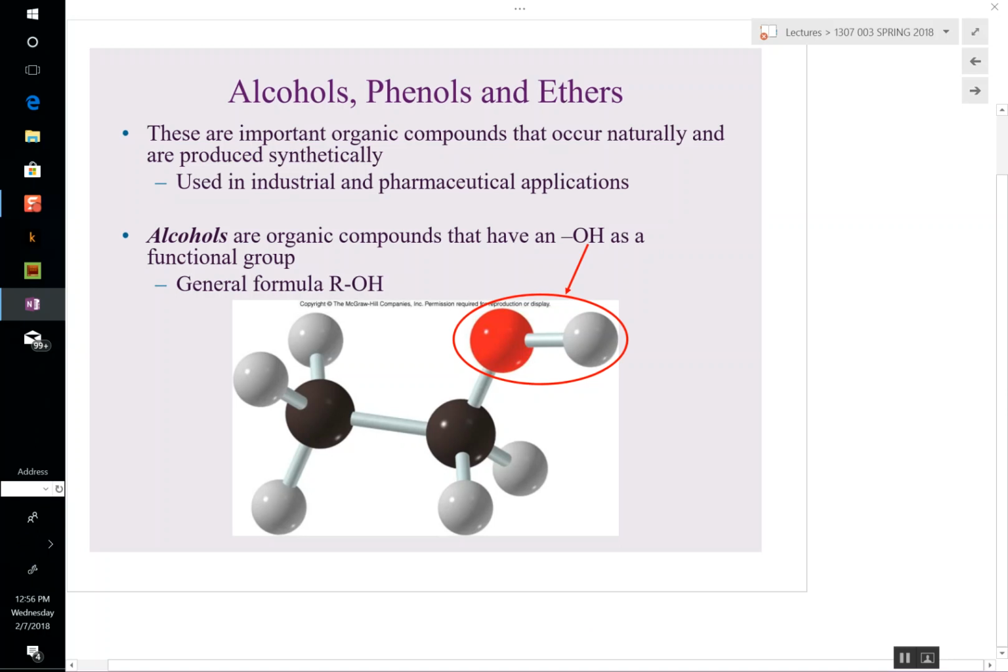So, what are alcohols? Alcohols have an OH group on them. That's the characteristic thing of alcohols. So, here's a simple model, 2 carbons. Instead of another hydrogen right here, we'd have ethane. We have an OH group, an oxygen and a hydrogen. So here's where we are. We're moving away from just carbon and hydrogen to carbon, hydrogen, and oxygen. And actually, in chapters 12, 13, and 14, the only other element we're going to add is oxygen.